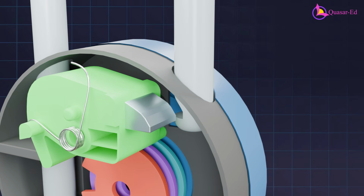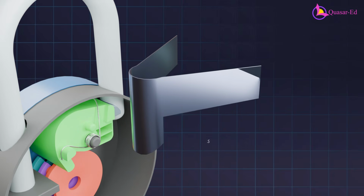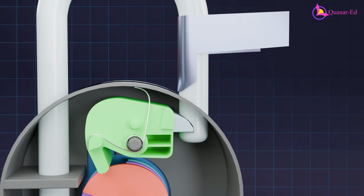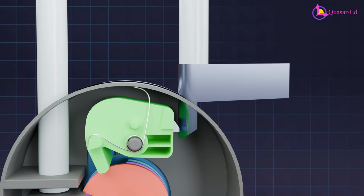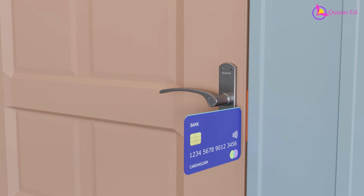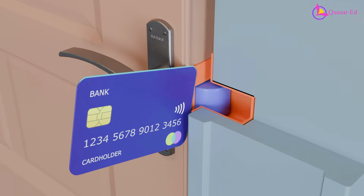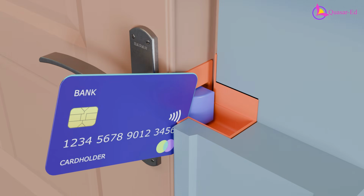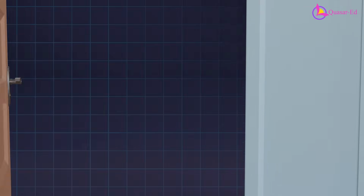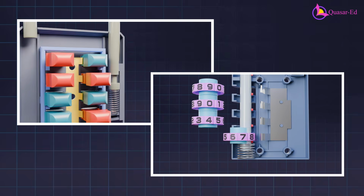Due to the design of the tooth and the low tolerance of the sheet metal body, a simple shim, a small piece of metal, can be used to push the tooth inward and release the shackle. This technique is similar to opening improperly fitted doors with a credit card. If the door's latch isn't properly enclosed, the same bar that keeps it closed becomes a vulnerability. Through this exploration, we've learned a great deal about how combination locks work.